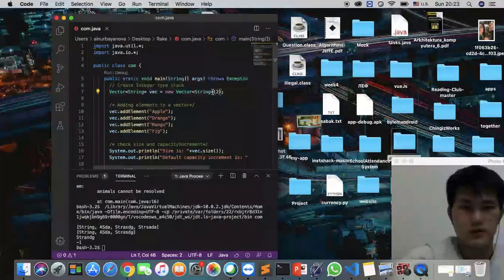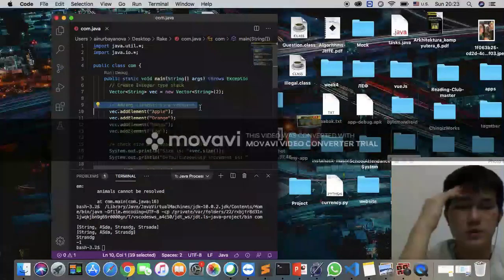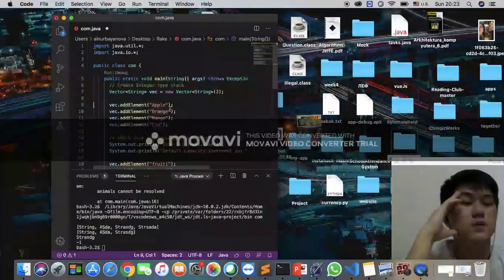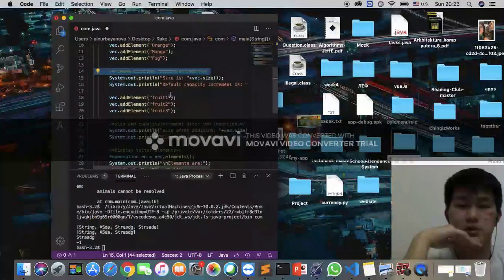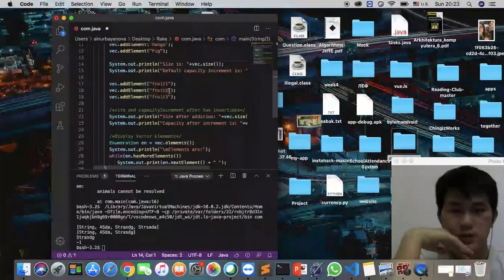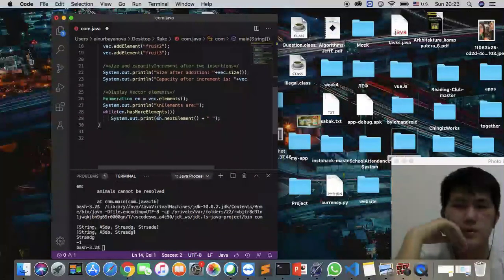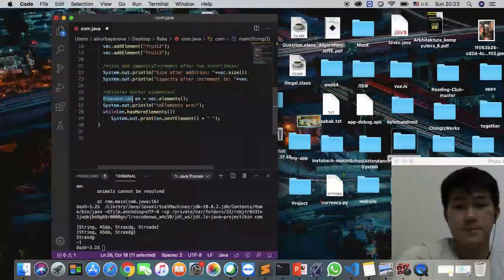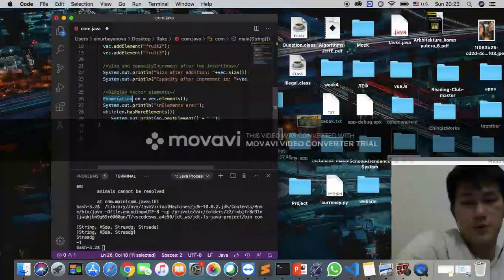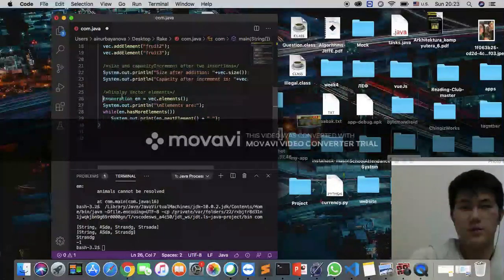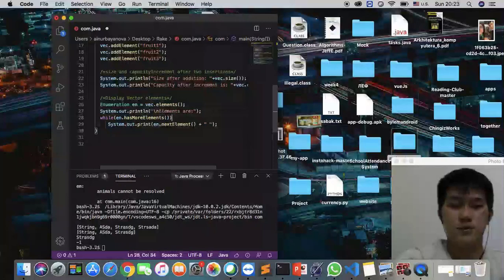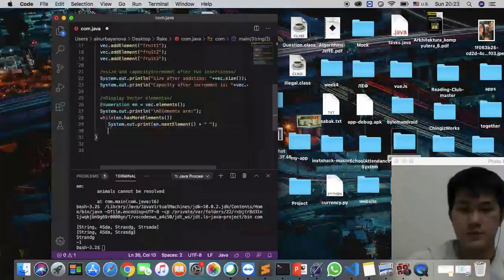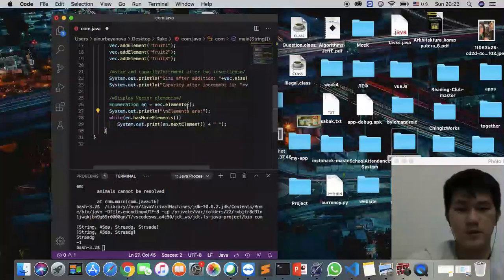Vector vec, Vector string two, vector elements: apple, orange, fig. Size, you know it, the size, capacity, enumeration. Here, to enumerate, we use enumeration, not iteration, not other kinds of listing elements. In iteration you have hasNext, but here it has hasMoreElements.